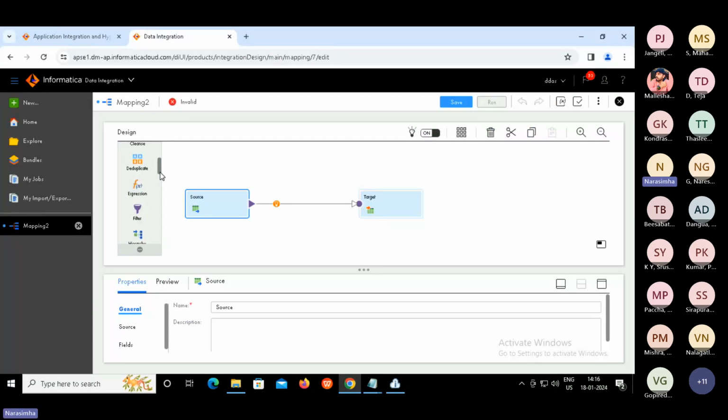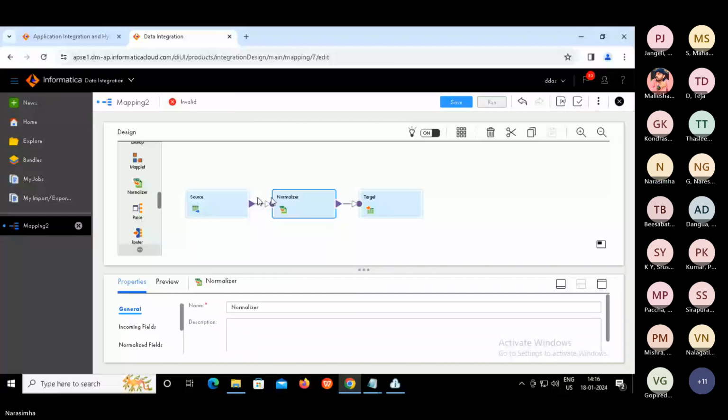So whatever theory we discussed, same thing, we will try to do it practically. So now let us take source, maximize.